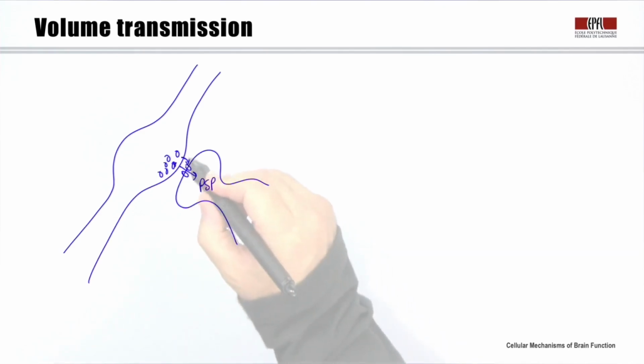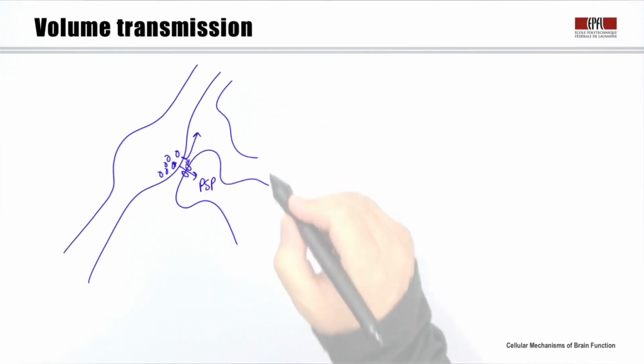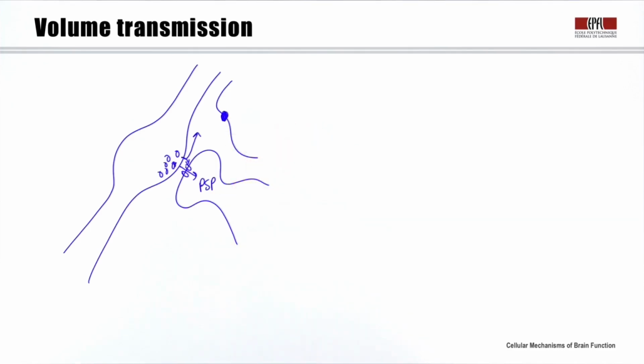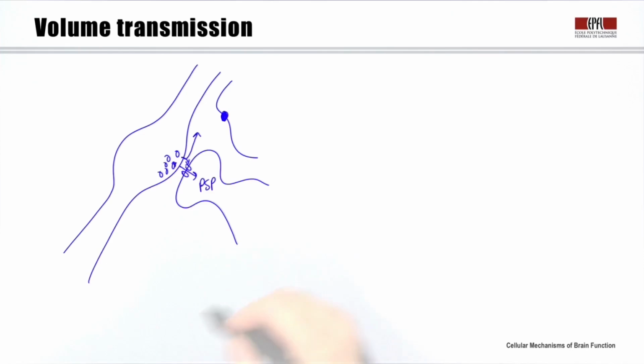But that neurotransmitter will also leak out of the synaptic cleft and go into the extracellular space. And here it can also bind to neurotransmitter receptors, causing distinct actions at a distance from the actual one-to-one synapse. And so there's a highly specific one-to-one communication of synaptic transmission, and then there's a more general volume synaptic transmission where this neurotransmitter diffuses out.